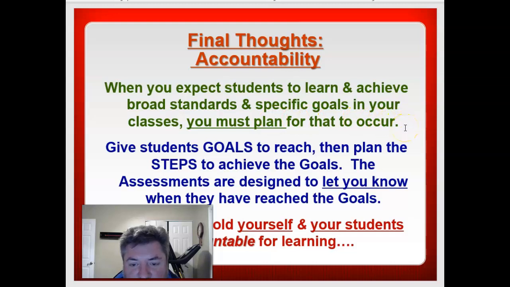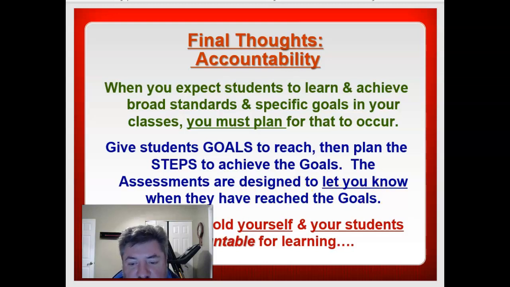It doesn't occur any other way. You have to consider your end goal, find out steps to reach that goal, and then design your lessons with your performers in mind. You should give students goals to reach and then plan the steps to achieve those goals. Your assessments are designed to let you know what students can do at each point in time if it's a formative assessment, or if they have reached their goal as a summative assessment.